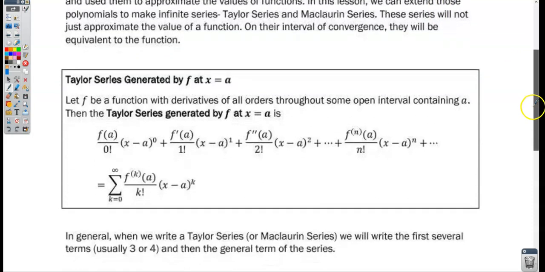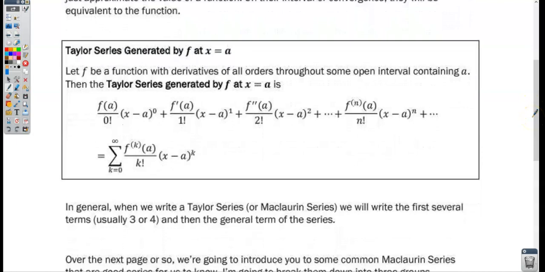In the box here, you see the general format for a Taylor series generated by a function at x equals a, and you've seen this before. It might not have been written exactly like this because I've extended it so that we're unified in our structure, with f of a over 0 factorial times x minus a to the 0, just being more meticulous with our definition. But in essence, the key thing to look at is this. It represents the series: the sum from 0 to infinity of the kth derivative at a over k factorial times the quantity x minus a to the k.